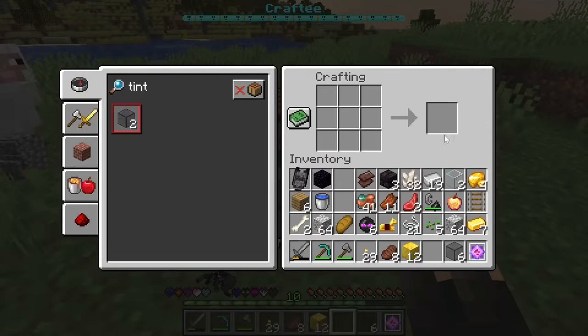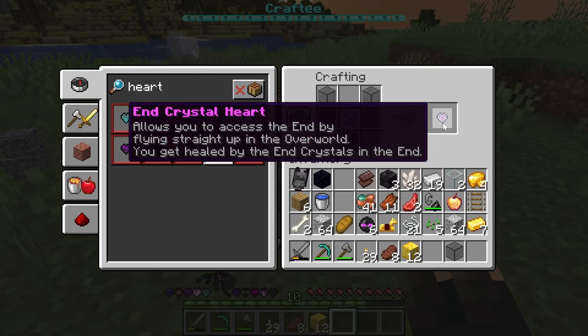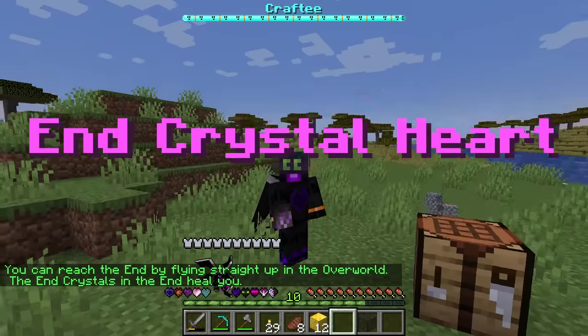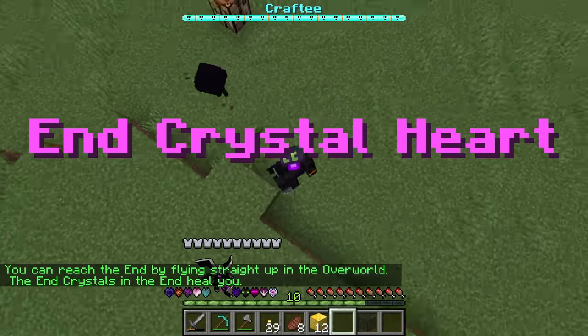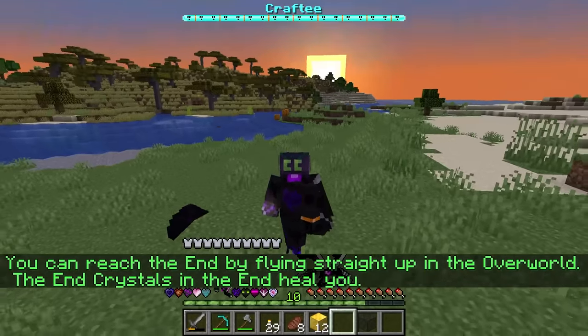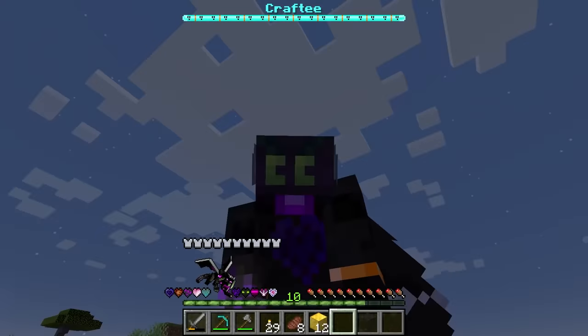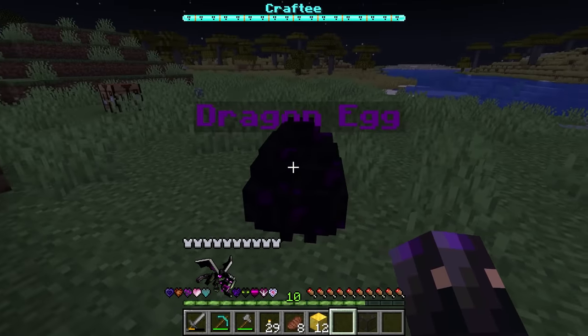Tinted glass acquired, which gives us everything that we need to craft our end crystal heart. Boom! And now I am the ultimate dragon! I get healed by the end crystals, and I can access the end by just flying straight up. Shall we? Shall we fly back to our home? What do you think, buddy? Let's go!